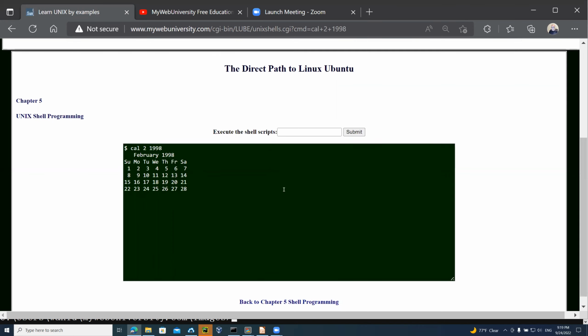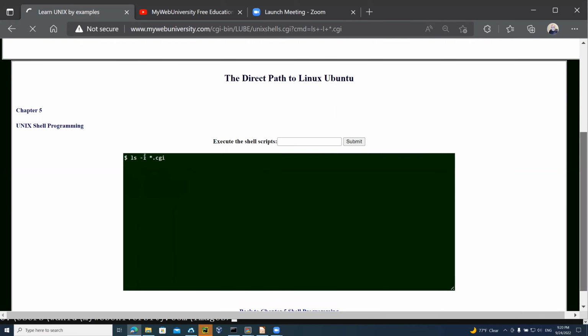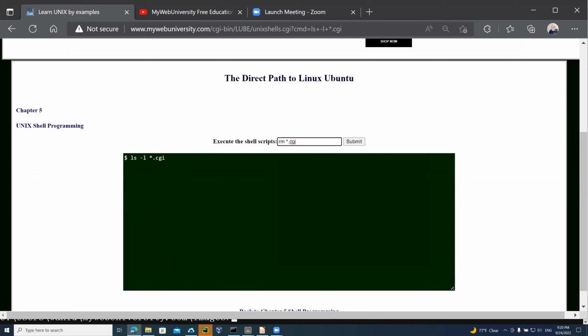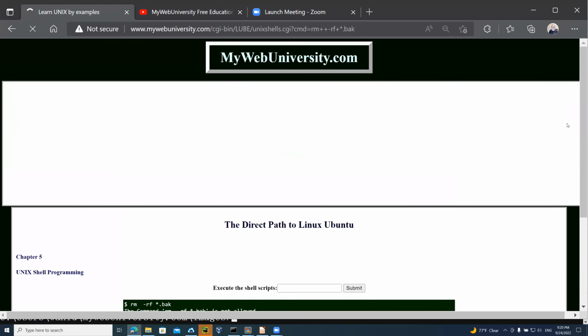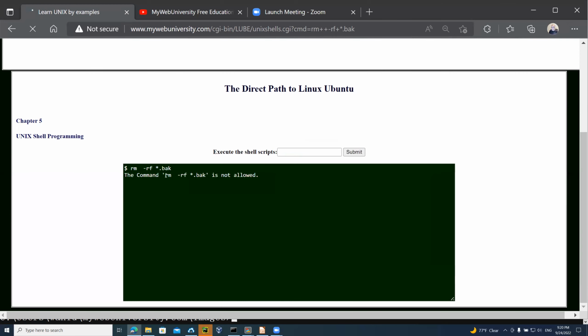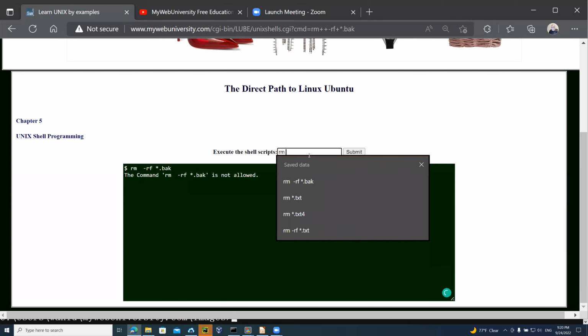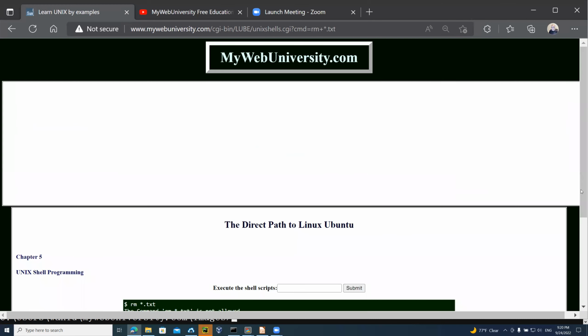February 1998. But if I just want to say ls -l *.cgi, notice that I put the star, it doesn't work there because I don't want somebody to say, for example, rm *.cgi or rm -rf, remove everything that has the extension back or something. So notice that I already detect that one and say, okay, this person is trying to run this. And if I say rm *.txt, that is also going to not allow it.